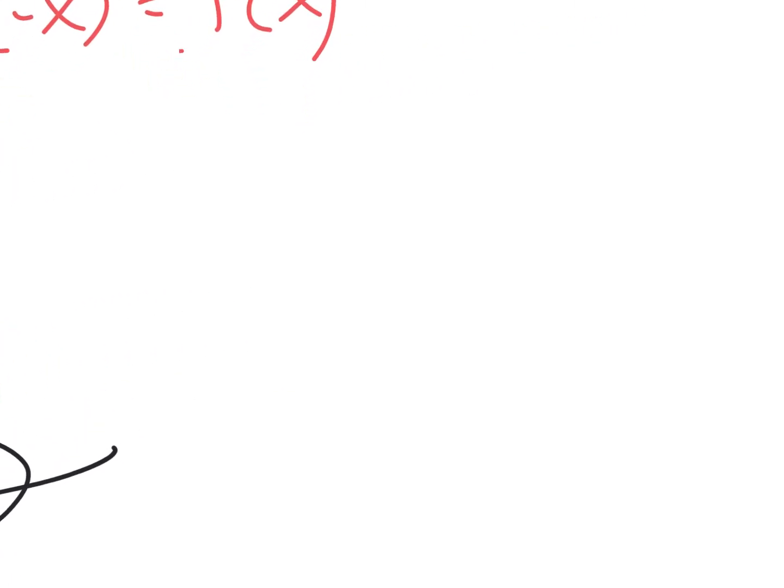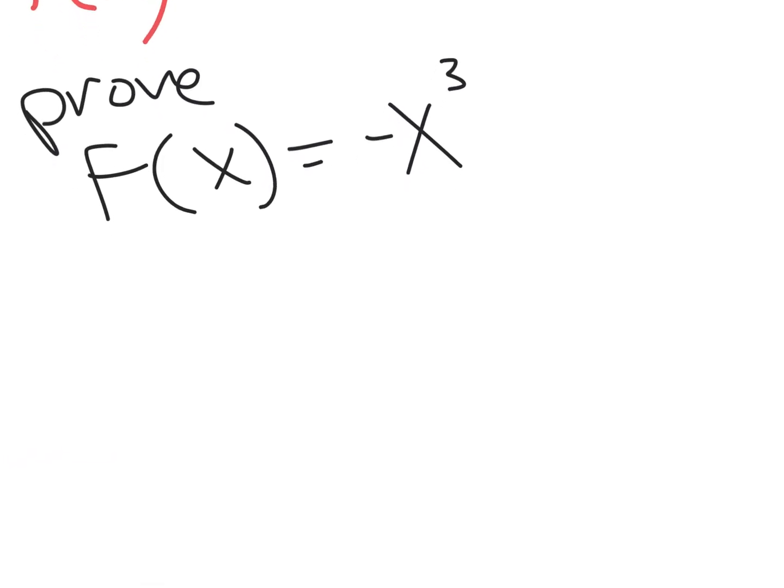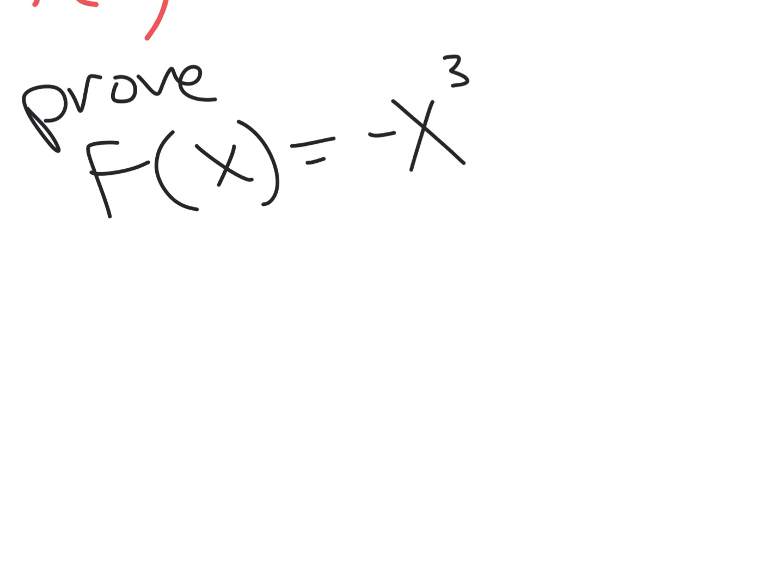So now, without my help, prove that f of x equals negative x to the third is actually odd. Prove that it's odd. The odd rule should be what you get at the end. At the very bottom, you should have f of negative x is equal to negative 1 times f of x. Remember that factoring out the negative 1 thing at the end? All right, I'll pause for a second and give this one a try. Okay, let's see if you figured it out.